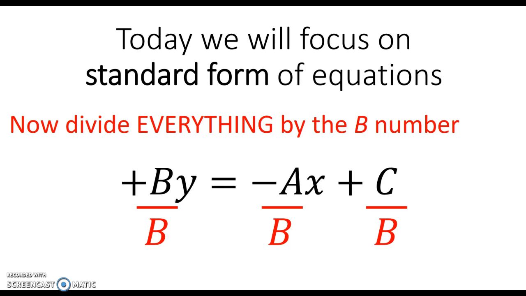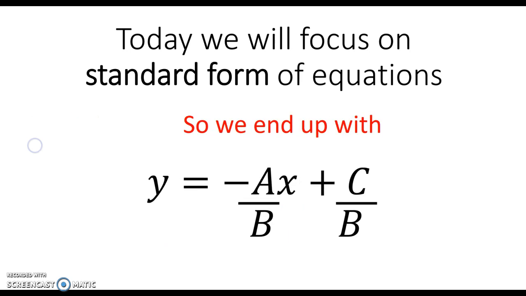So dividing b by b, that would be 1, because when you divide anything by itself, we're going to end up with 1y. And so finally, we have y equals negative a over b x plus c over b, which will look less confusing when we actually have numbers instead of just the letters. So let's do an example now. We're going to use the one that is on your paper, and you can look up here on the screen as I am about to go over how to do that problem.